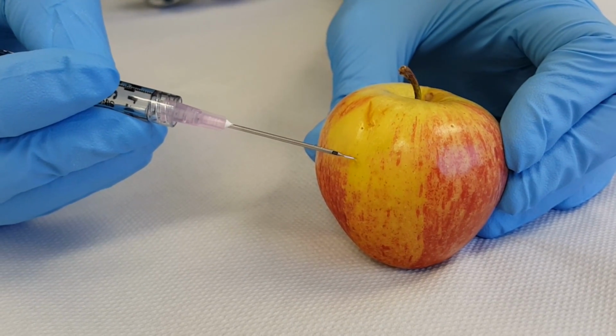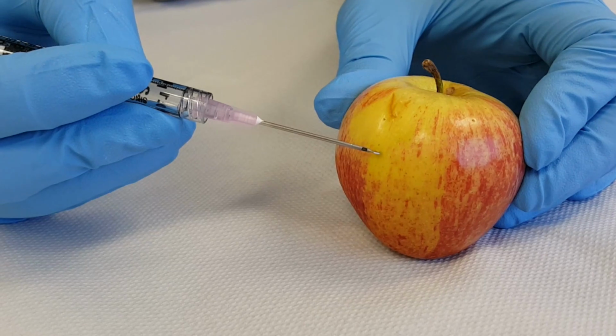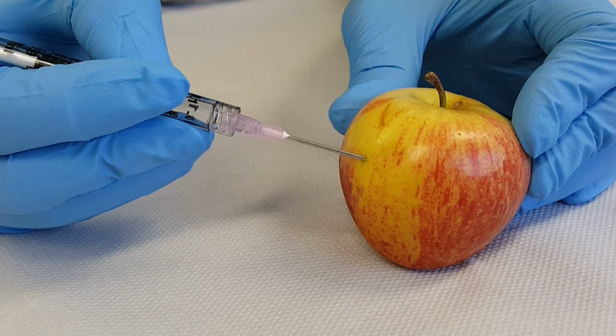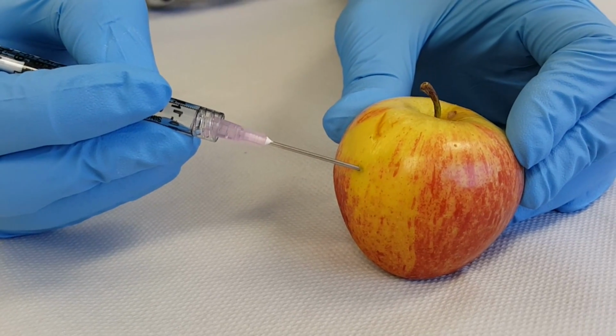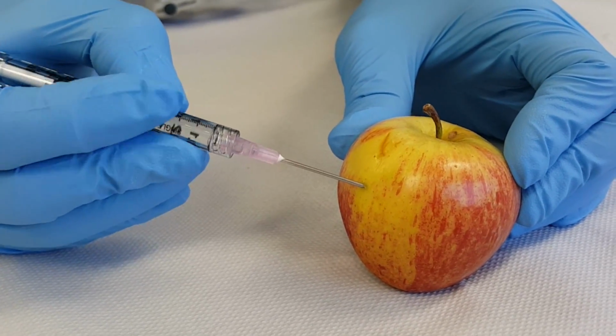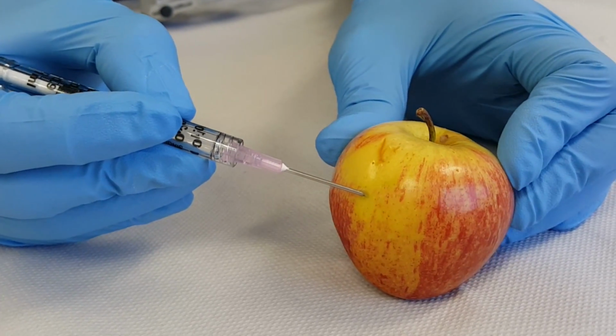So I can actually guide it to where the scar is, feel where the scar is, and then actually cut the scar whilst it's underneath. So you can imagine this as the skin, and you can imagine me just positioning myself where I want this needle to be and then releasing it this way.